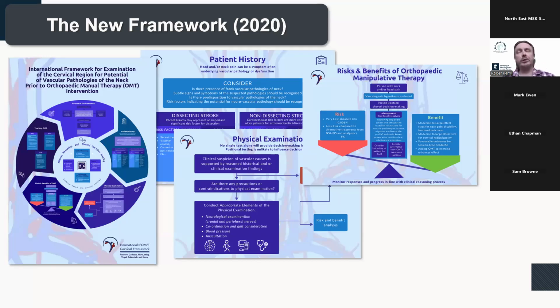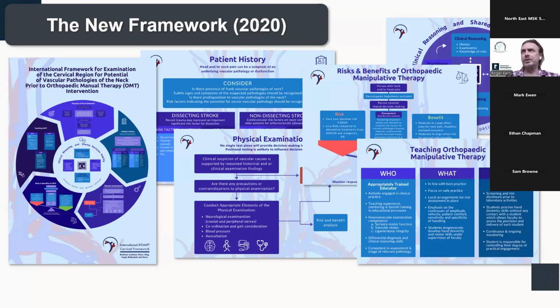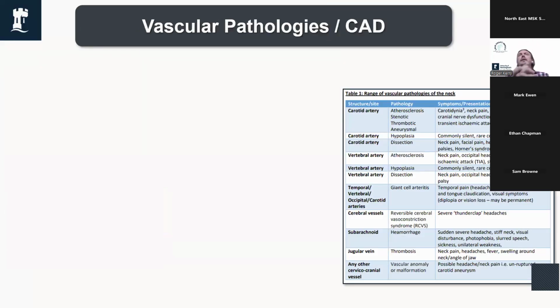You know, the carotid artery and the vertebral artery don't care at all whether it's a therapist moving the neck or if it's some muscles moving the neck. So whether you're doing passive movement, active movement, it doesn't matter in terms of stroke risk. It's the movement that matters. So we've used that term there, orthopedic manipulative therapy, but it is a bit dated and we need to think of it wider. There's tools there about clinical reasoning and shared decision making, and for anybody involved in education, there's some guidance on how we should best do this.